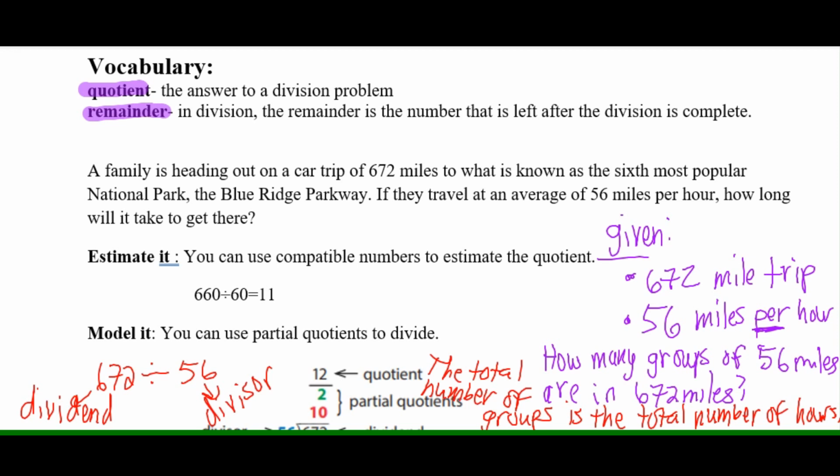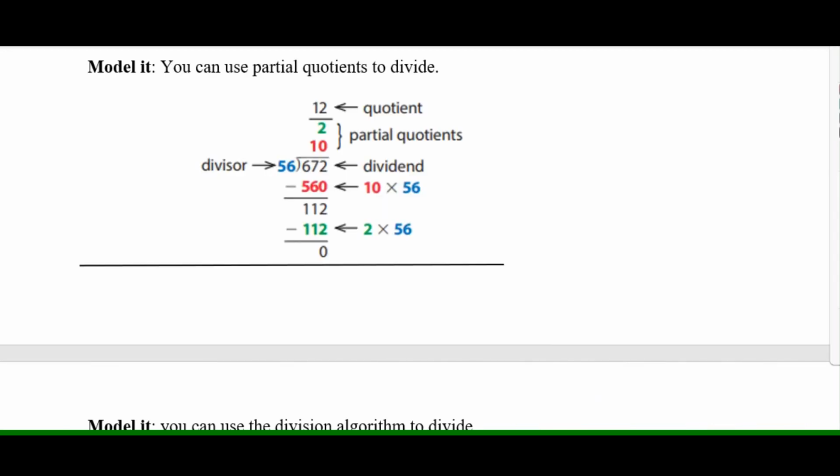All right, so once you have that written down, go ahead and turn to page number 28, partial quotient method. It's kind of similar to the standard algorithm. This one is more reasonable, because it's forcing you to understand place values. So you would just figure out how many times 56 goes into 672. The answer is 10. Then you subtract, multiply, subtract. You have 112 left over. Figure out how many times 56 goes into 112. The answer is twice, and then you will add those two numbers up. I don't want to use that method. That's just another way to do it.